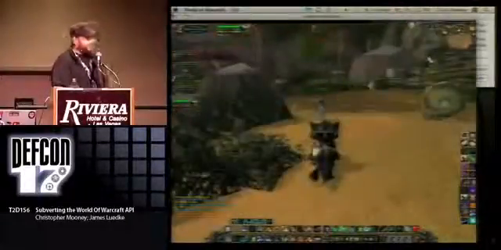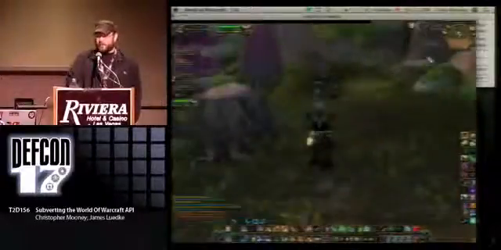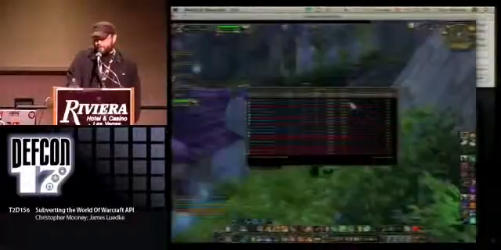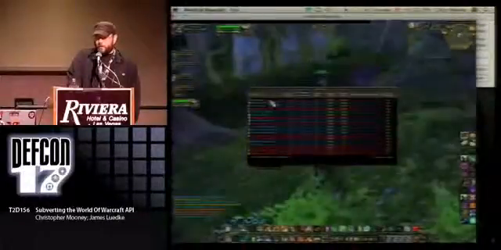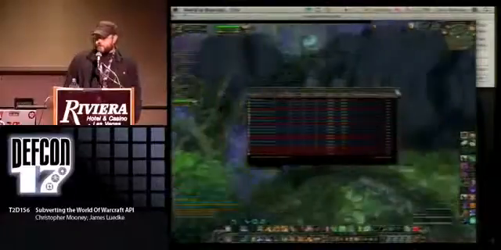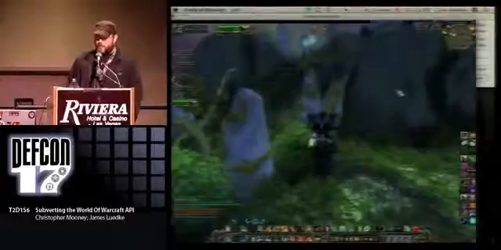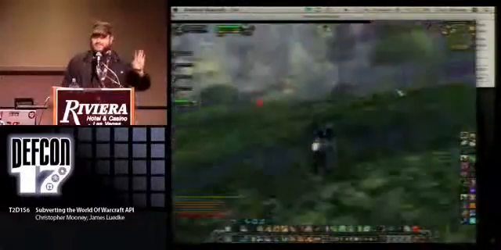So, any other question? Yeah, go ahead. So, how are you guys modifying the Lua files? Are you dumping them out of the MPQ, or? So, how are we modifying the Lua files? We're not really modifying any Lua file. This is an add-on. This is totally legit with Blizzard. How are you bypassing? Well, I don't.